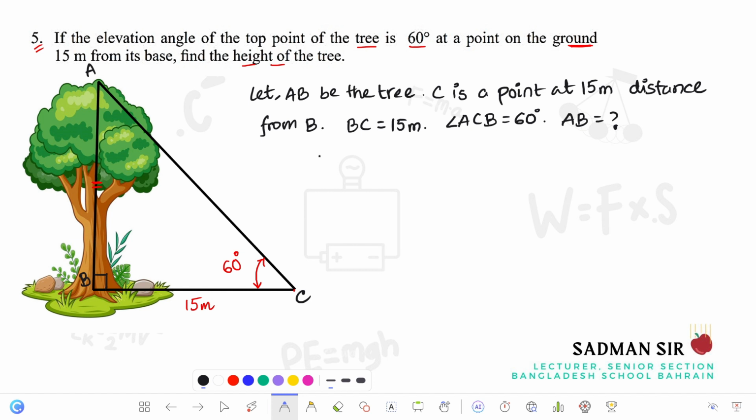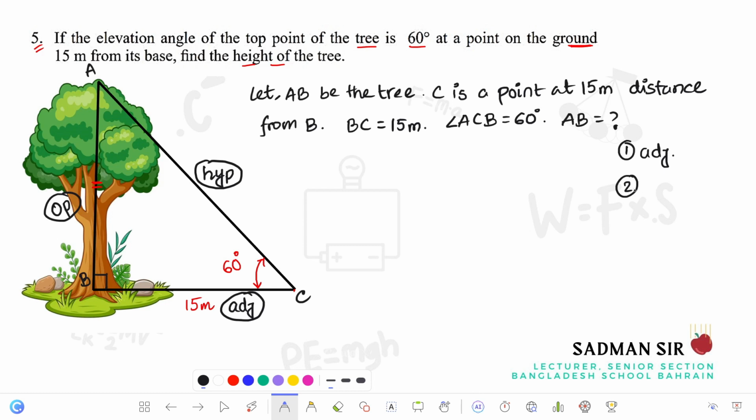The selection process is easy if you can just answer 3 questions. Question number 1: what is given? First name the given sides. The opposite side of 90 degrees is the hypotenuse, so this one is the hypotenuse. If this is the angle 60 degrees, considered as theta, then the opposite side of it is the opposite. This is the hypotenuse, that is opposite, and this 15 meters is actually the adjacent. Out of the 3 sides we know the length of the adjacent only.